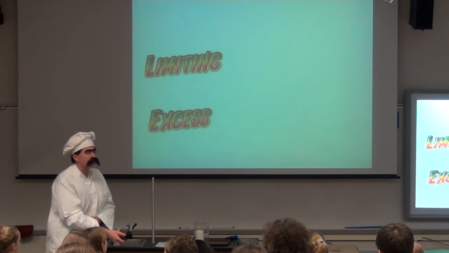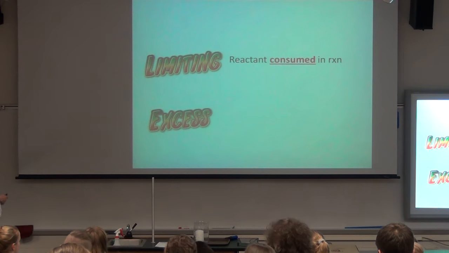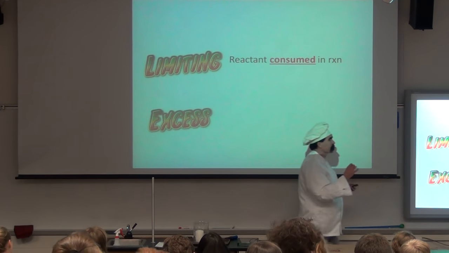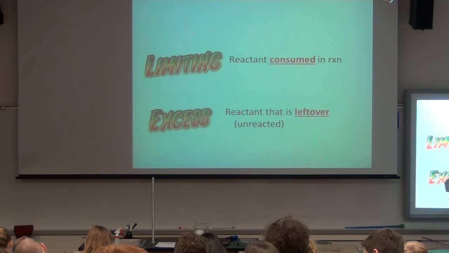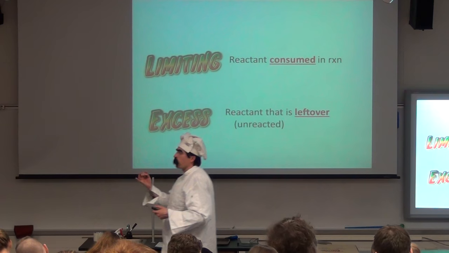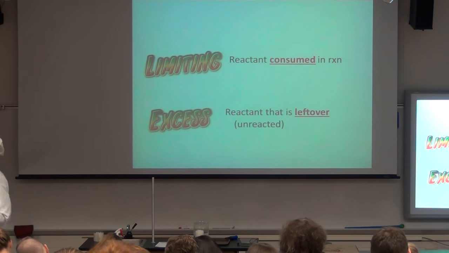All right, so let's talk about the two big words here. Very simple. You know this in your life, but let's make sure we understand it. Limiting means that it's a reactant that's consumed in the reaction. And if it's an excess, it is a reactant that is leftover or unreacted.